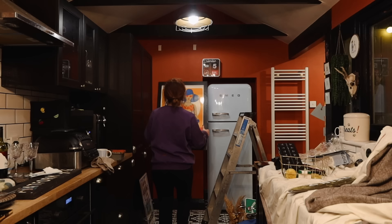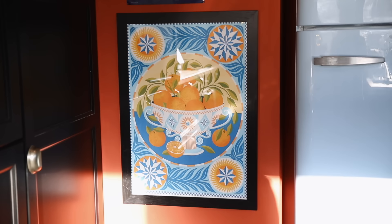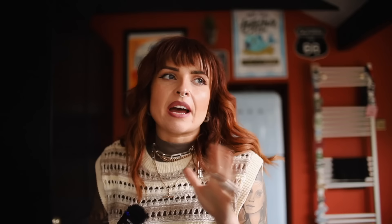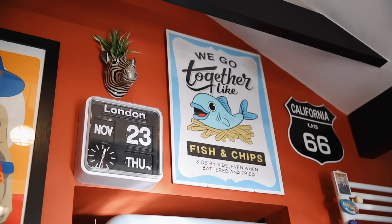I've filled in the holes that were in the wall and re-hung up these pictures with command strips — I never thought to use command strips, but I'm completely converted now. This image here is probably the reason why I ended up painting the kitchen orange in the first place — I had to have the print and I had to do the kitchen orange. Granted, it isn't like the orange in the picture, it's more of a terracotta-y orange, but this is what sparked the idea. This image up here I got in Austin and it just works so perfectly in here.